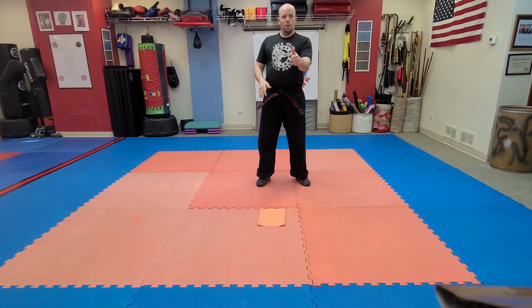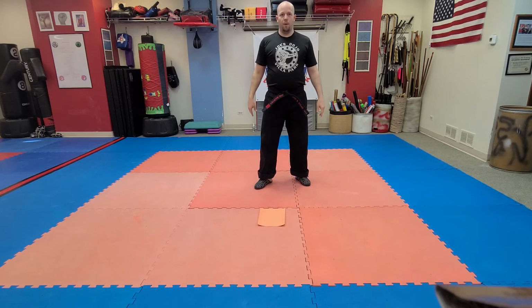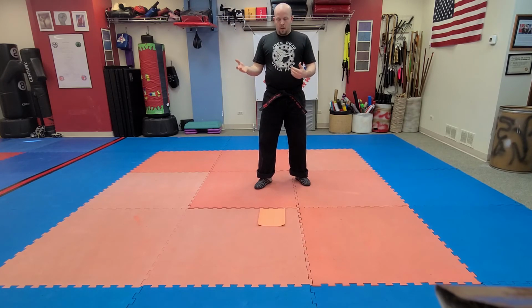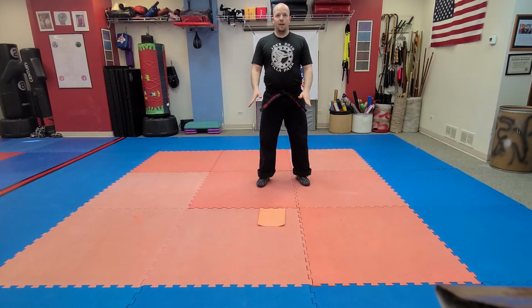Now, I have three different divisions in our school. We have Kinderfu, Action Kids, and Teens and Adults. They all have a small modification of how much more I expect each level up to do a little bit more. So, I have Self-Defense Form, which I'll go over. That's going to be for Kinderfu and Action Kids.